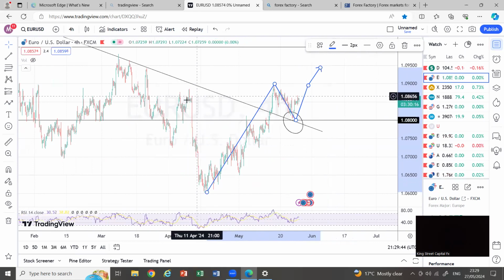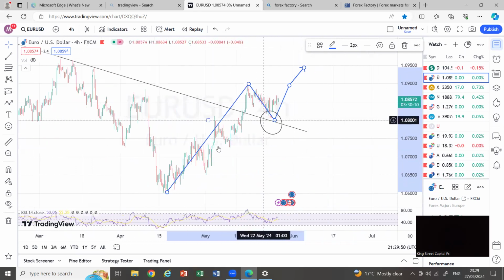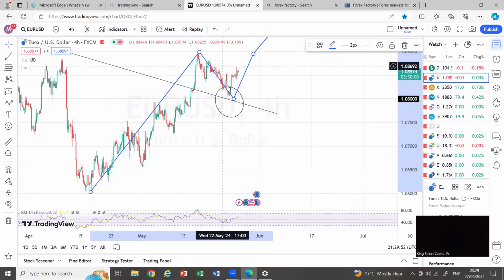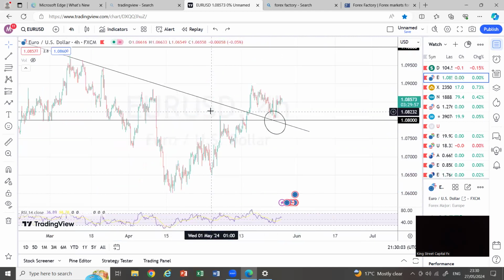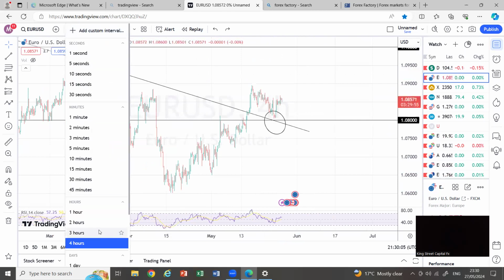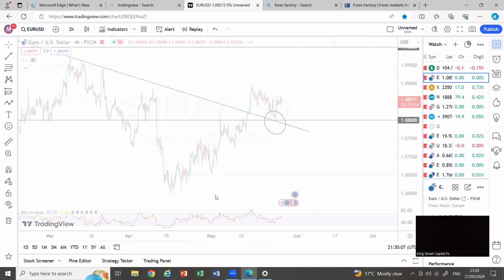There is some huge sell pressure being experienced here, as we can see after that push to the upside, retest, and we are starting to see that continuation to the upside. If price does come down, let me just remove this. Still an interesting spot. Let's go to a lower time frame.